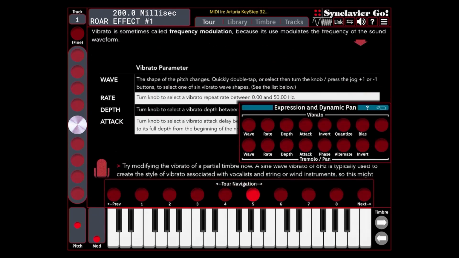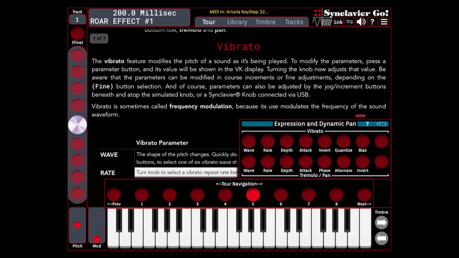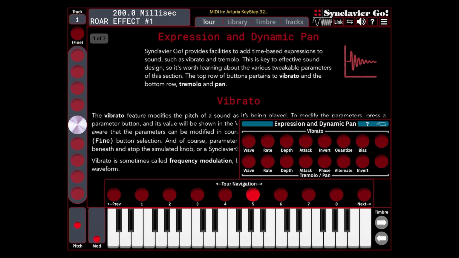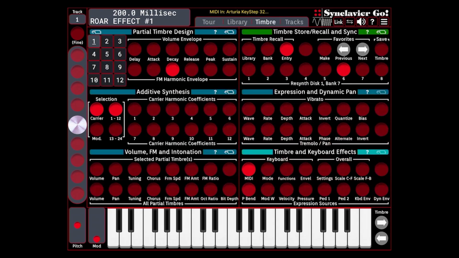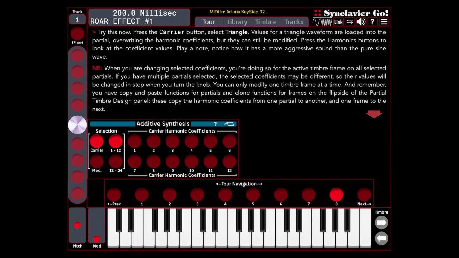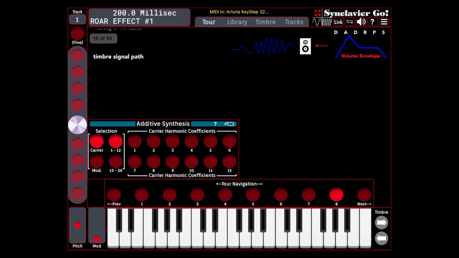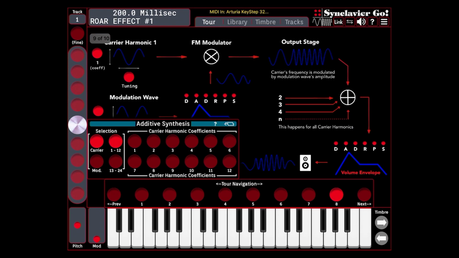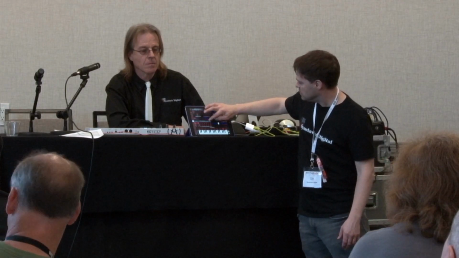Oh, I want to know about vibrato. Oh, there's the information. We really want this to go far and wide and educate people about FM synthesis, and younger people that maybe don't know so much about it, as well as additive synthesis. So there's a lot of detail in here. Typically the first part of the page is stuff you really need to know, or you wouldn't find your way around the app. But then you can delve deeper and deeper. And there's tons of stuff online too. As Kevin has shown today, there's a lot of depth to it, so that's at your fingertips, and we just thought that was much better to have in the app.